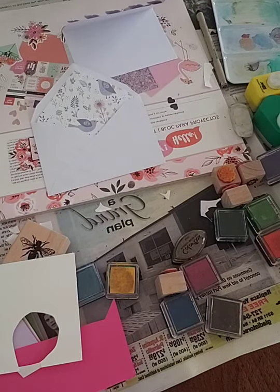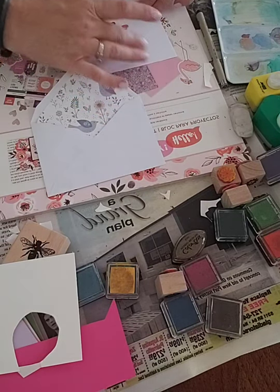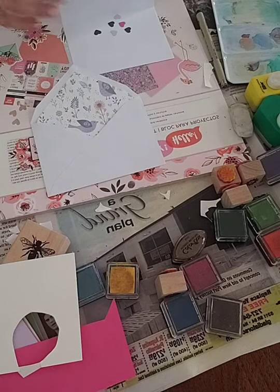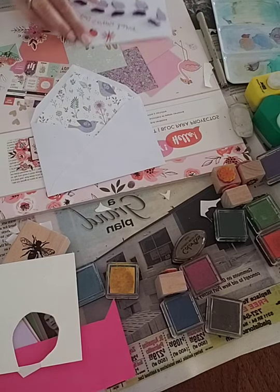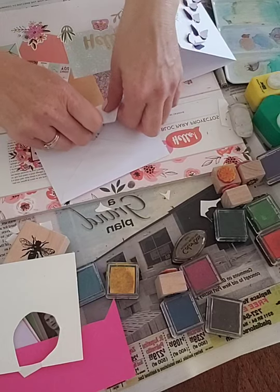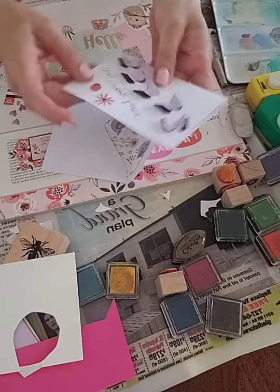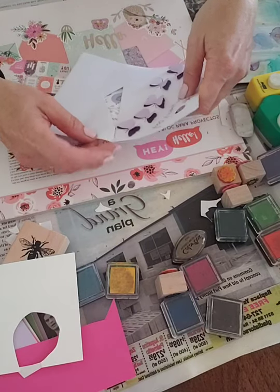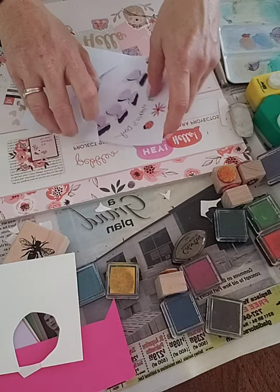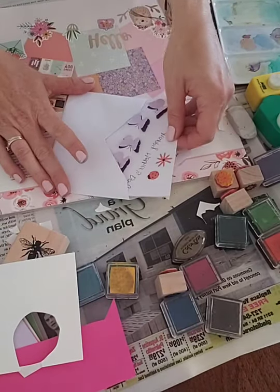All right. I have some of these little hearts that I cut out. I'm going to put them on the inside of my card. Like that. One more. Get in there. All right. So when she opens the card, boom, all this confetti comes out. And it's so adorable. Let me fold this along the bend here that the envelope already has. There. Put my card in there. Oh, I lost a heart. There we go. You know what? I might put it in upside down so that when she opens it, all those hearts just come flying out. All right, make sure all your butterflies are laying down. You can fluff them up later. Get in there, guys.